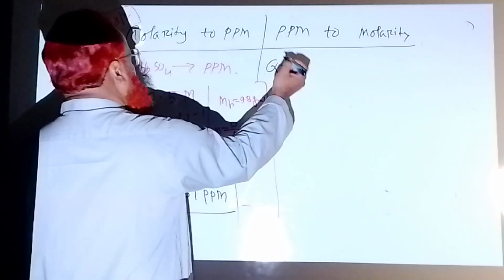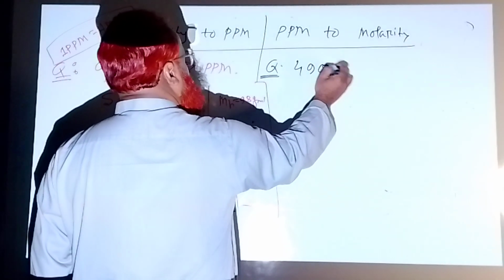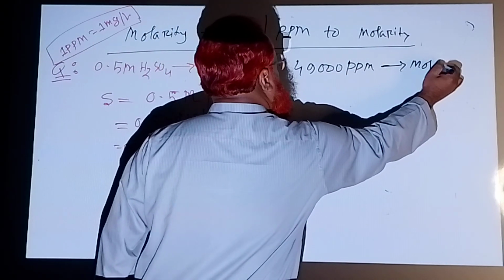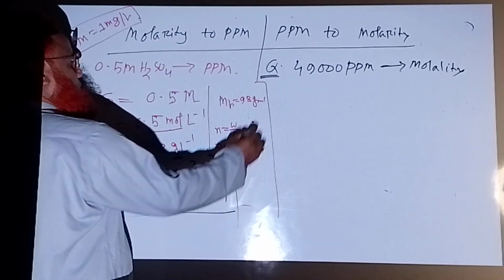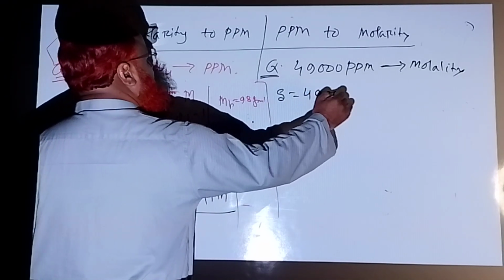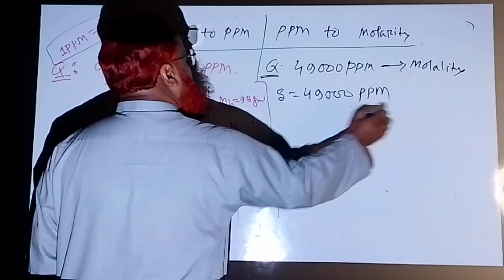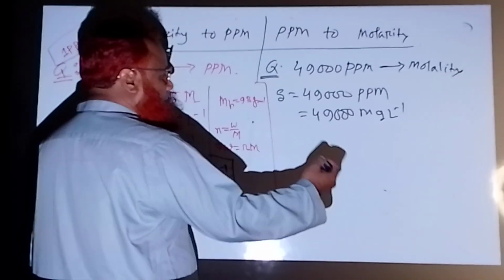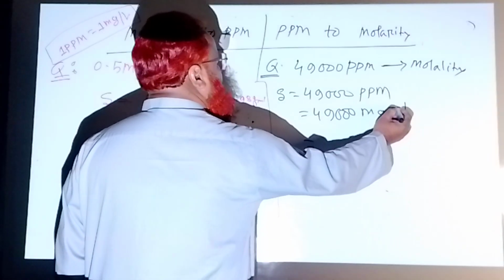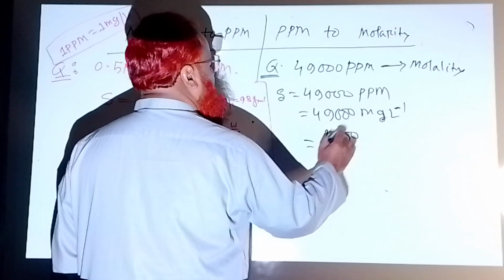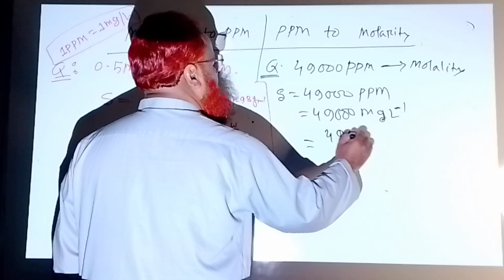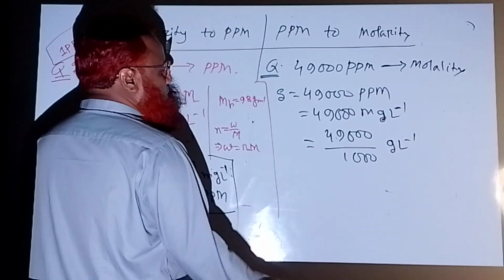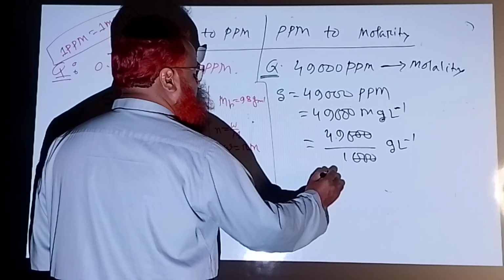Okay. Now, we can convert this ppm into molarity again to the 0.5. How? Question is what? 49000 ppm to molarity. Look at here. So, what is the concentration here? 49000 ppm. You know that ppm means what? Milligram per liter. So, milligram to gram, how can we do it? Milligram to gram, divided by 1000. Okay. So, 49000 divided by what? 1000. So, it will be what? Gram per liter. So, here 49.